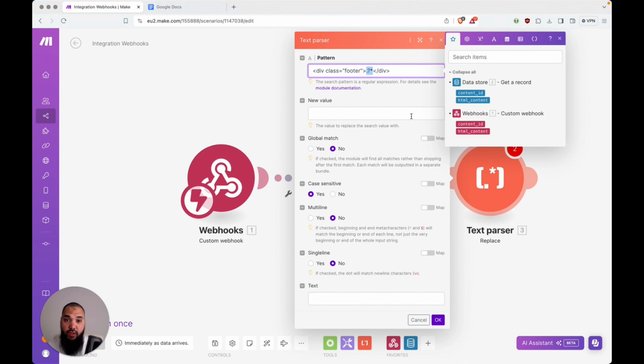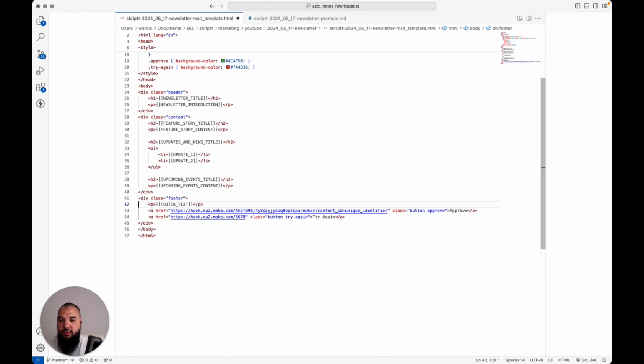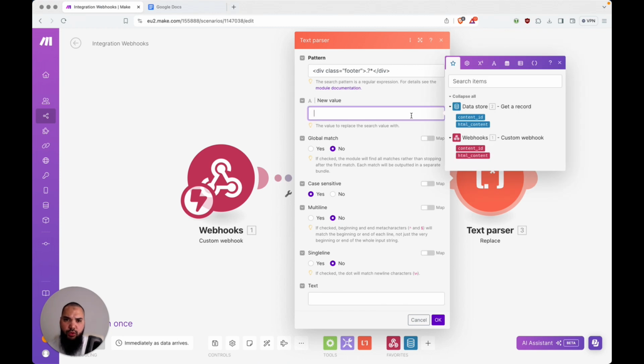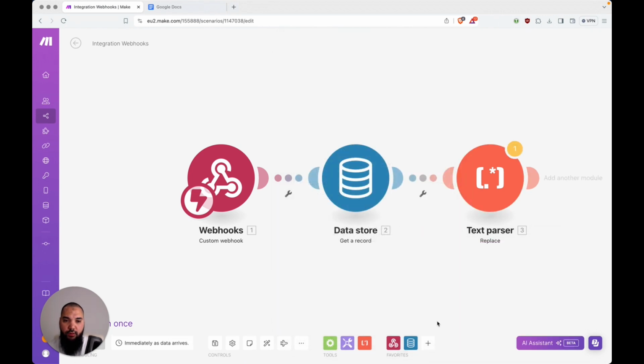And what we are going to remove it with is just a space. You could, of course, I mean, this would be maybe more professional, if you will, or more beautiful, just use an empty HTML element like span, for instance, and then have nothing in there. But this should work. And anything else can just stay the same. And obviously the text we would want to look for within that is the HTML content, right? So this is the HTML content from our data store. Hit OK, and we will see if this works.